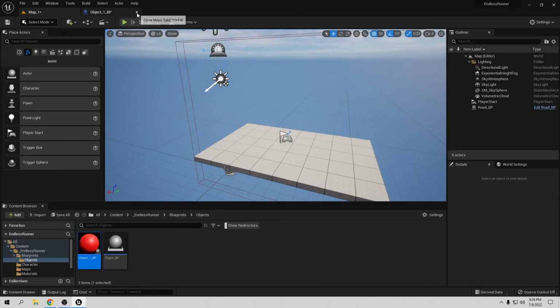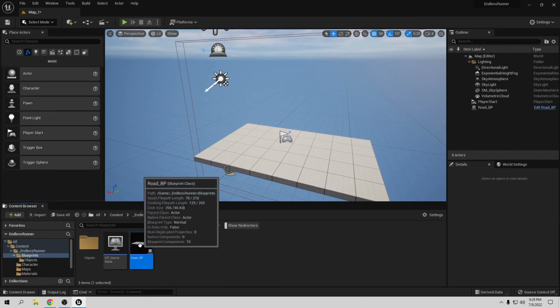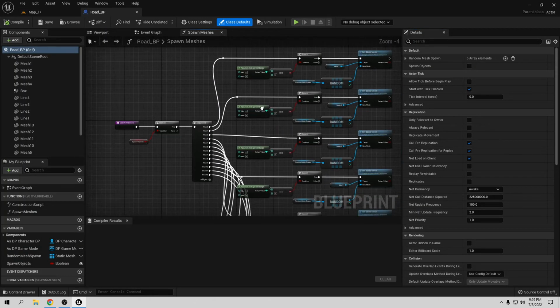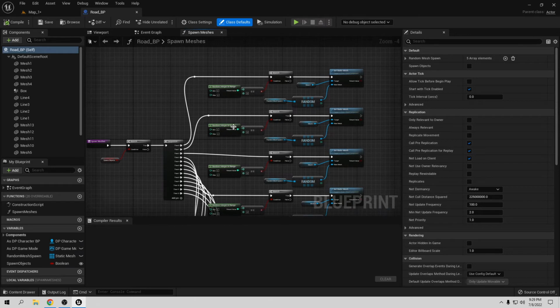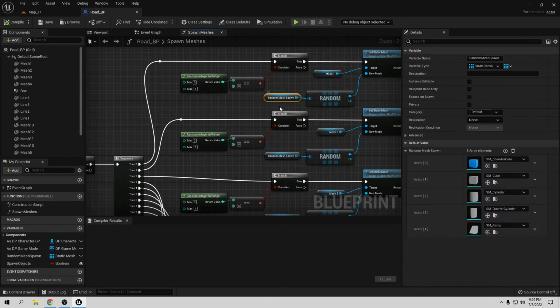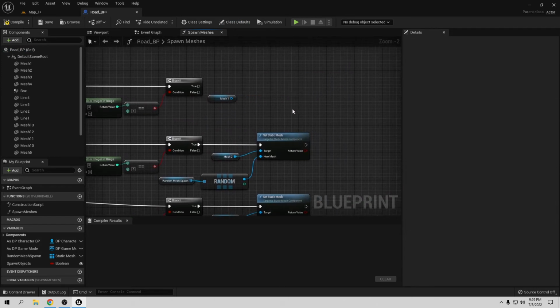So let's close this and go to the blueprints, raw blueprints, and here we want to change this a little bit. We have the reference here. I don't want to use this anymore, so we can close this and this and probably this too.